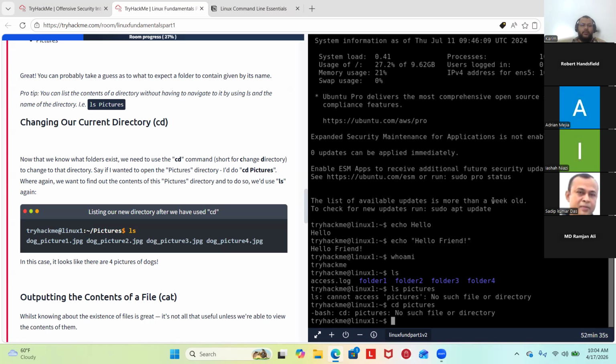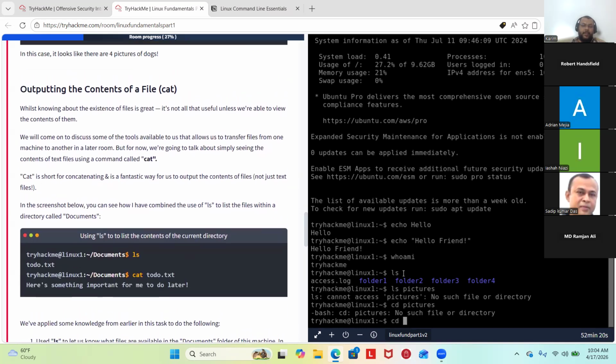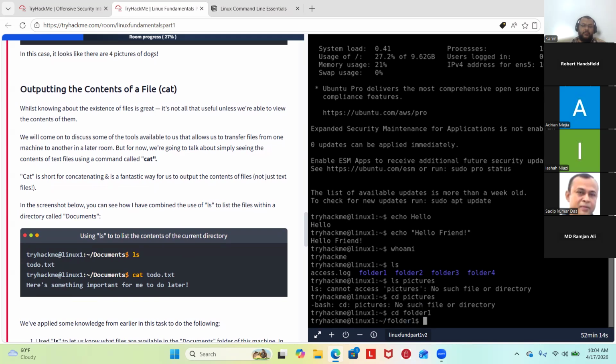You need to put cd before the folder name, because I have to get within the folder, right? Yeah. So it has to be cd folder one. Okay, now I can run this.